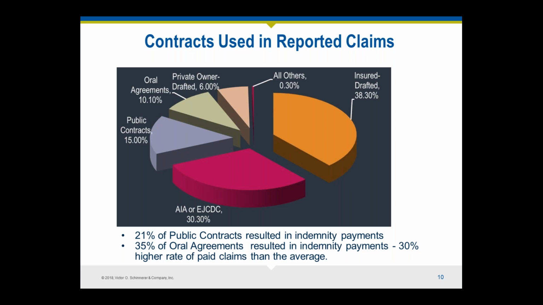But the problem with an oral agreement is you don't have anything in writing to back up what the promises are. And as you can see, 35% of oral agreements resulted in indemnity payments, which is 30% higher than the rate of paid claims for the average. So oral agreements are not worth the paper they're written on, is the expression, and I truly believe in that. I strongly recommend you do not use an oral agreement, that you have something in writing.